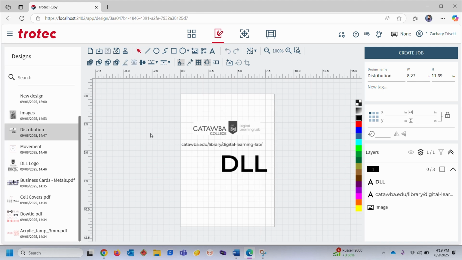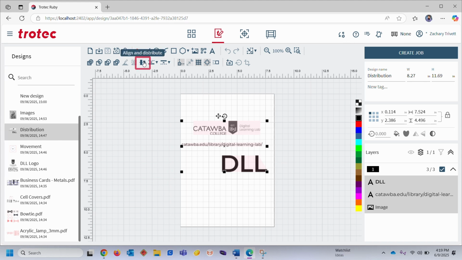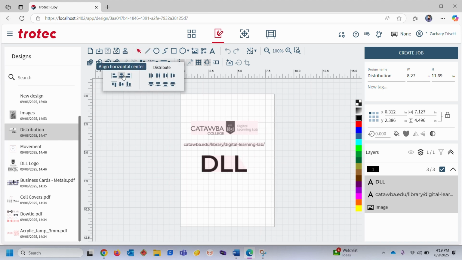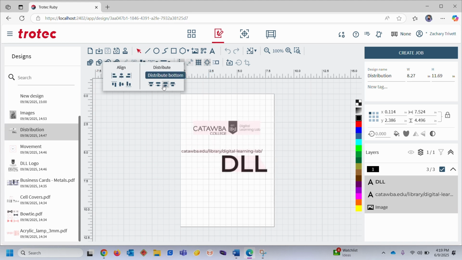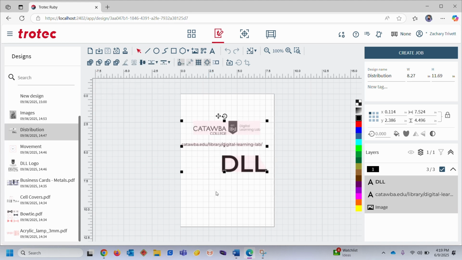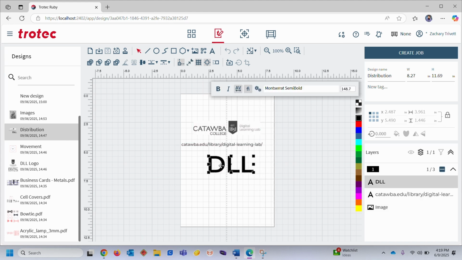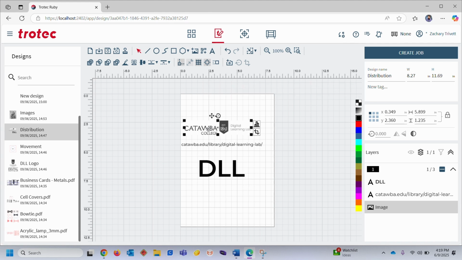You can align and distribute components of your design. When multiple separate components are selected, you can click on the tool and align them vertical or horizontally, as well as distribute them evenly. You can also align items by clicking on individual components and using the snapping features, which will show you dashed lines when items are touching or centered in a specific direction.